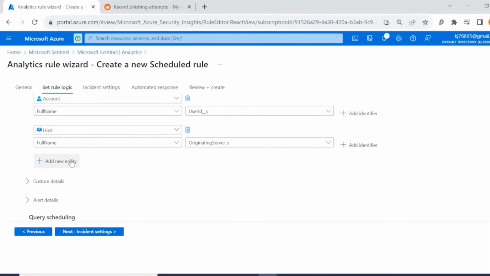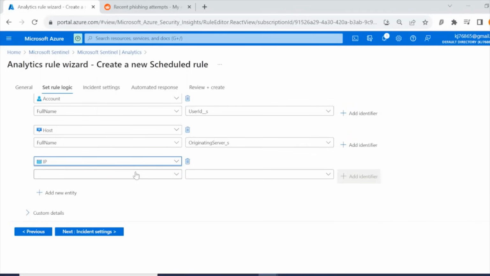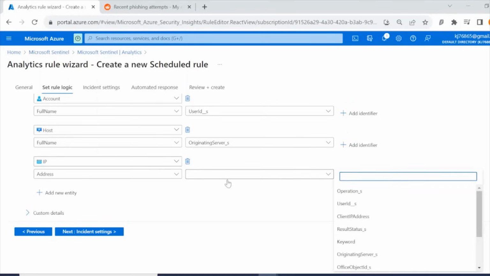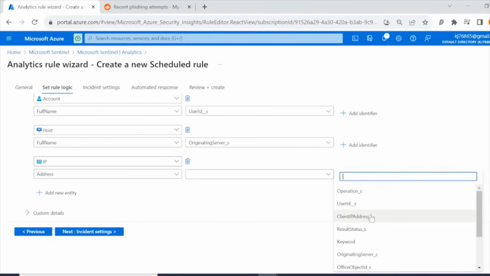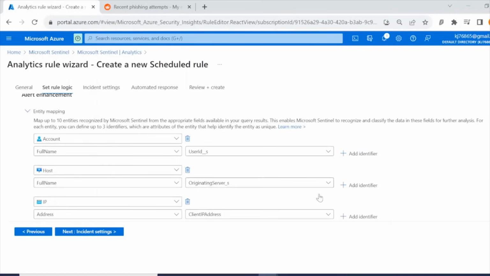And we will add one more entity, and here we'll use IP. For this we'll select the identifier as address, and we'll map it to the client IP address, yeah, this value. Once you've done this, this is basically how the mapping should look.